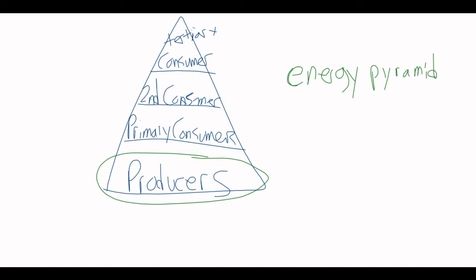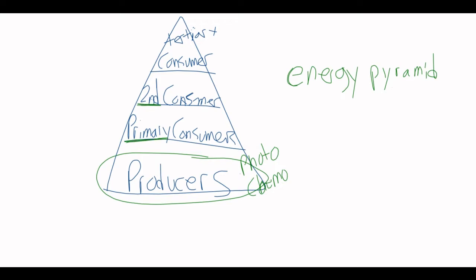They're usually photosynthetic. However, sometimes, especially at the bottom of the ocean where there is absolutely no light, some producers are chemosynthetic. So they use chemicals to make biological energy instead of light in photosynthesis. Now, the producers get eaten by a consumer. The first thing to eat a producer is called the primary consumer.